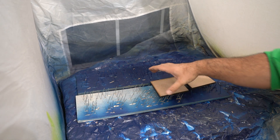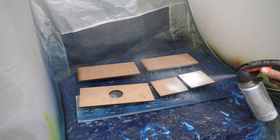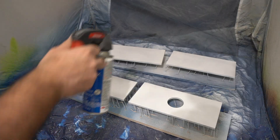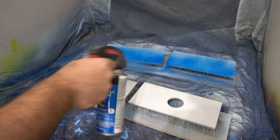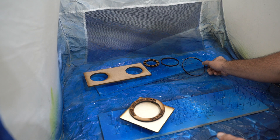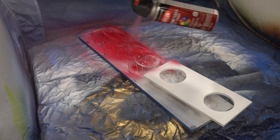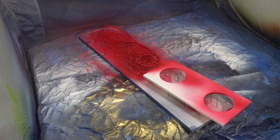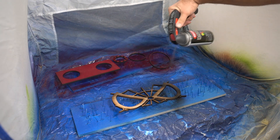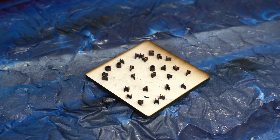Now I'll lay everything out on my bed of nails and start spray painting all of the colors. I actually did end up using a white primer for most of these, just so that the colors would really pop out on the MDF sheets. The red took a few extra coats because it kind of mixed too much with the white and I really didn't want this to look pink. The letter cutouts were probably the hardest because the spray paint kept blowing all over the place.